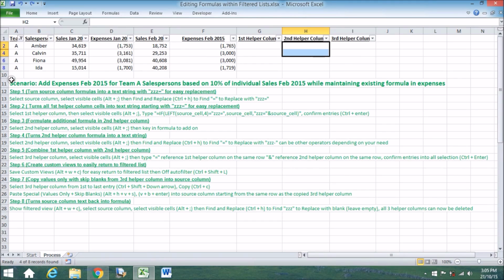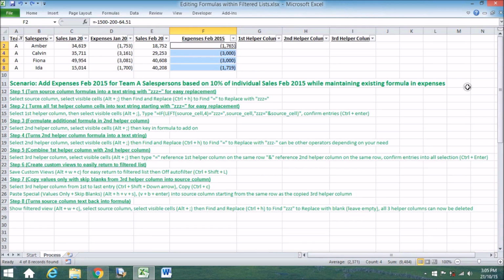Say for example, in our scenario over here, we would like to add expenses to our column F based on 10% of the sales performance of column E, only for those salespersons in Team A. Firstly, we would have to select our expenses in February 2015, as you want to maintain the original formula that's already in there.